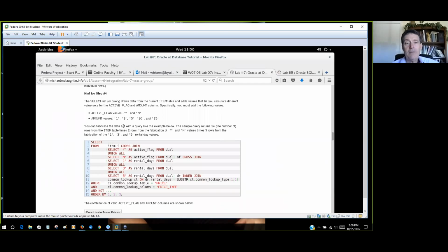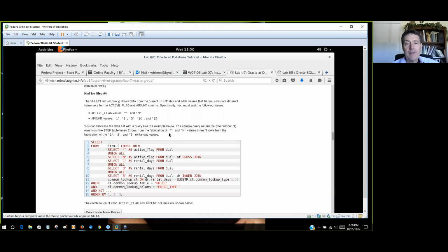And then we have 1 day. Well, we've got these values, but we've got 1 day, 3 day, and 5 day rentals. So I wish this bullet said 1 day, 3 day, and 5 day rental. It says it down here, and so let's focus on this down here. So we've got 24 rows in the item table.